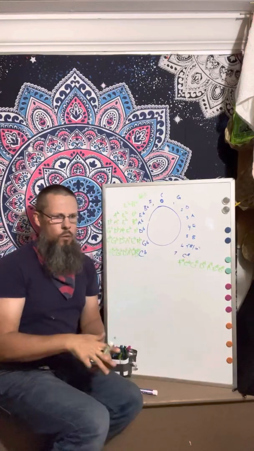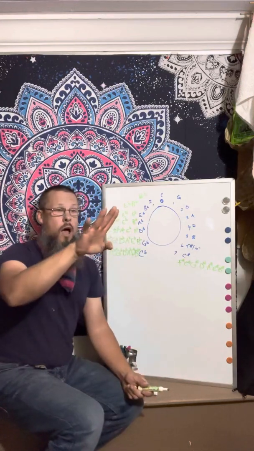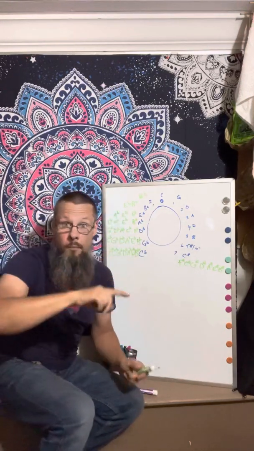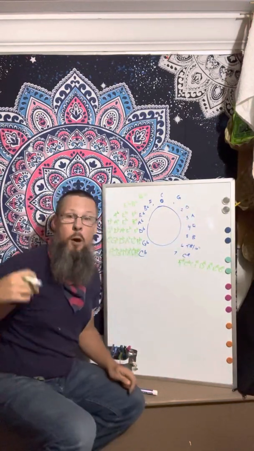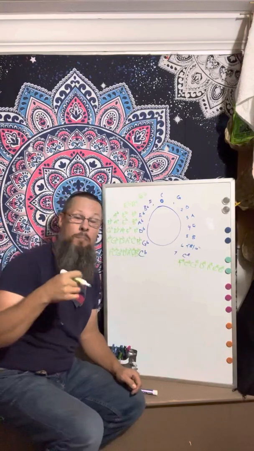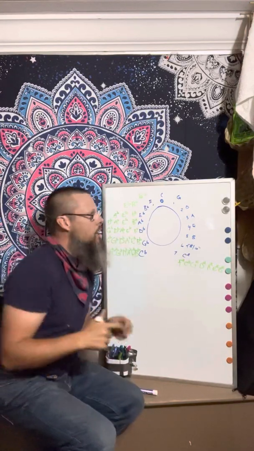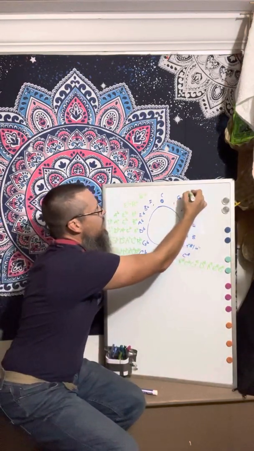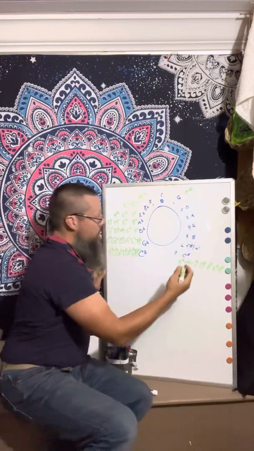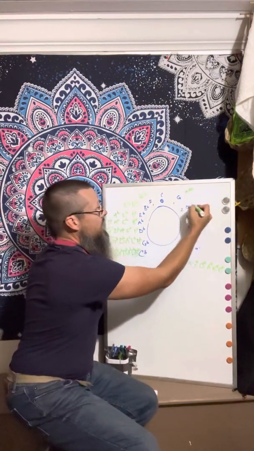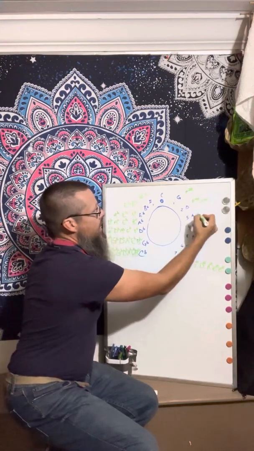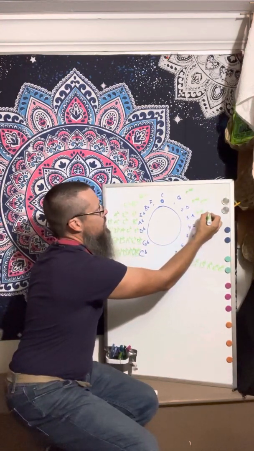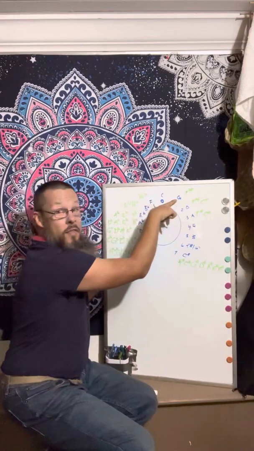The way to find the next one is go 5 notes away. F, G, A, B, C. So the next sharp is going to be C sharp. So in the key of G, I've got G major, A minor, B minor, C major, D major, E minor, then F sharp diminished, because that 7th is always going to be the diminished. Okay, so in the key of D, I've got 2. I've got F sharp and C sharp. In the key of A, we have F sharp, C sharp, and then G sharp.